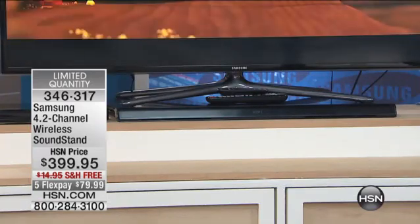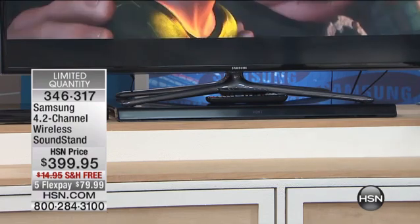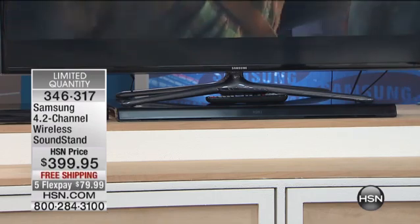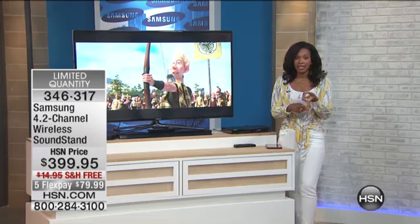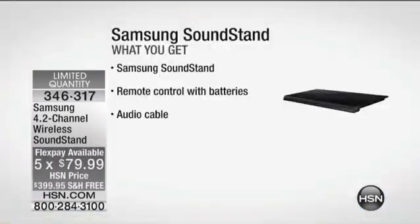Do you see the fact that we've got it for you? $399.95 for amazing sound that's just streamlined, and you can see it right here, it just fits underneath any TV up to about a 60-inch TV, and it gives you that sound. There's a subwoofer built in, so you know it's going to be great quality. You've got free shipping and handling today. You have 5 Flex Pay today, and this is the system.